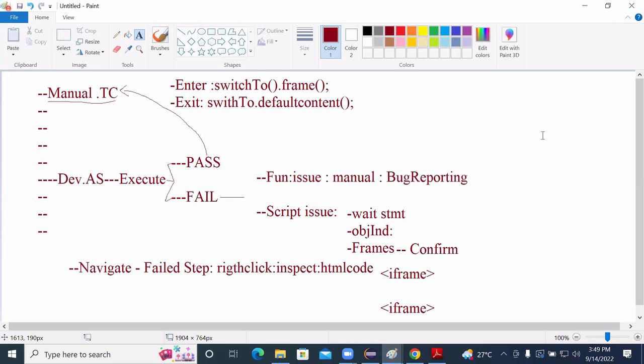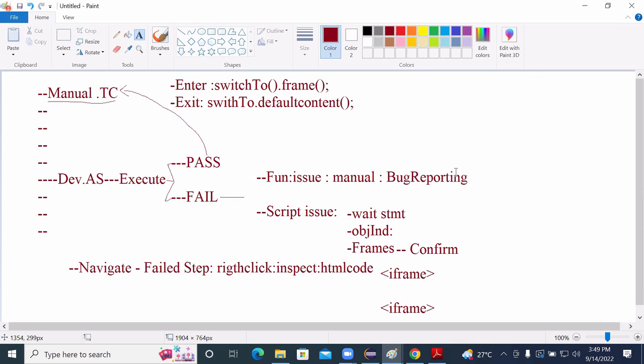So as simple as that, for the first time, you are not involving frames here. You take the manual test case, and according to the manual test case, you develop the automation script. Once you develop the automation script, you execute it. In case of pass, no issues. In case of fail, take care of bug reporting.